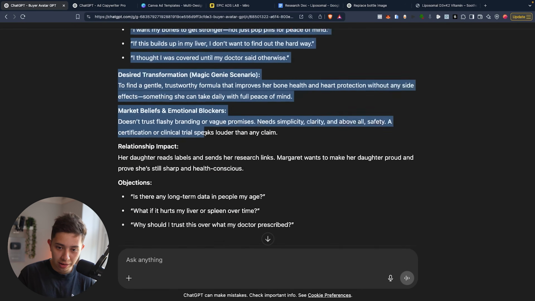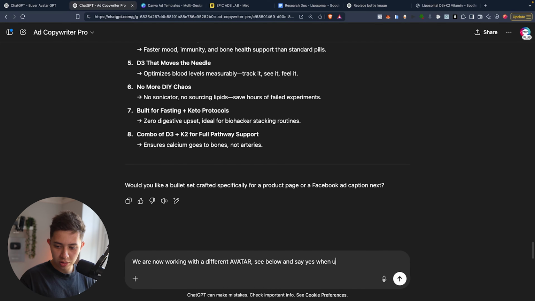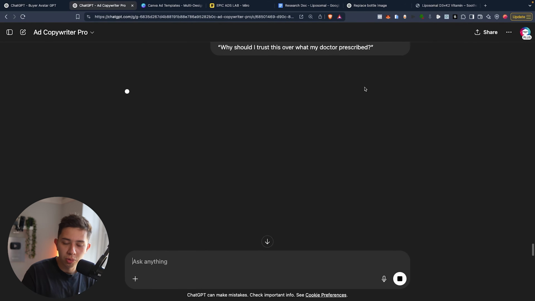So what I can do is copy this, go to my ad copywriter, and say, we are now working with a different avatar. See below and say yes when you understand. So we're going to load the avatar in, say yes.